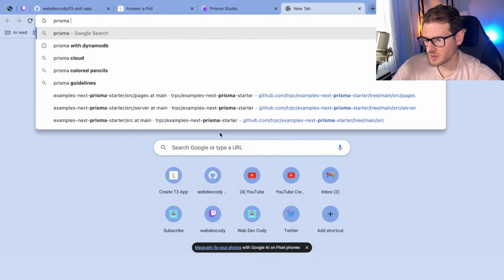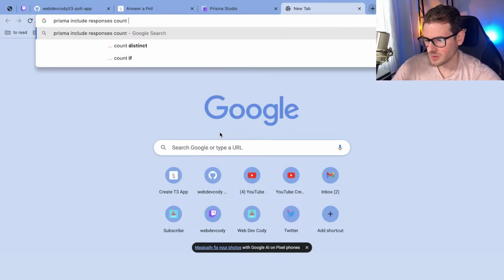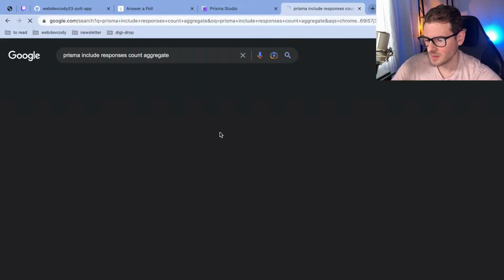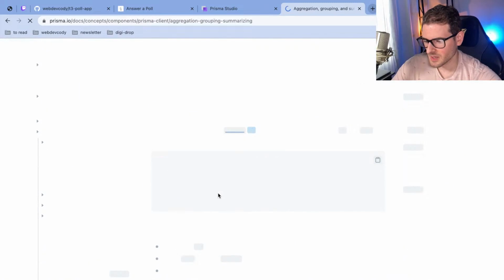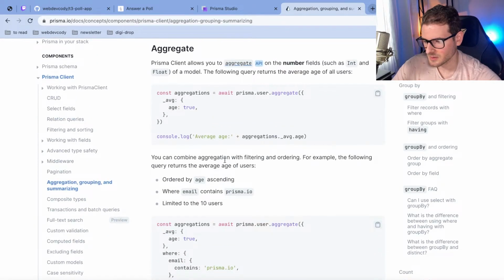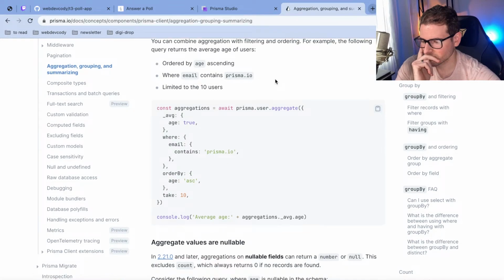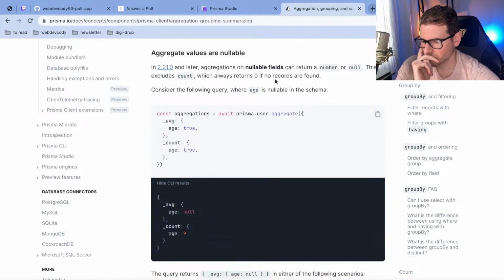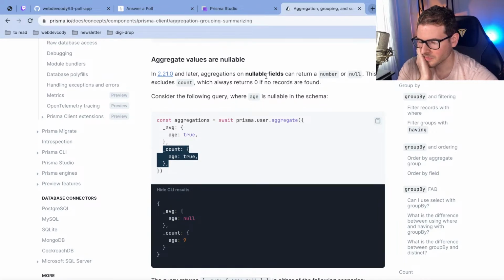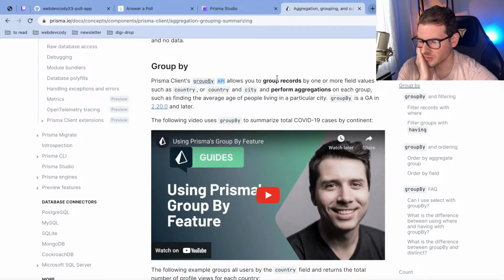So let's do Prisma include responses count aggregate, maybe. Let's see if we can read through the docs and understand how this works. Prisma user aggregate count or something. Count age true. Yeah, I don't know if I can do this in includes.